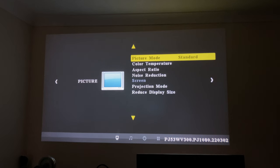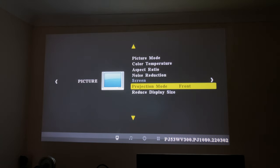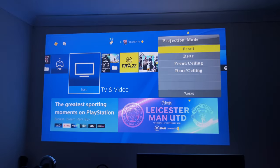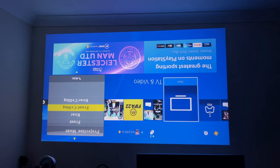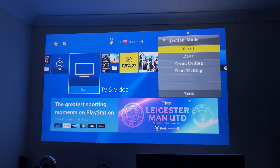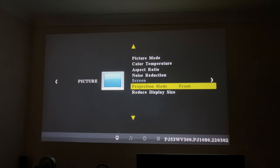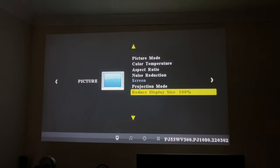So you've got your picture mode, you've got your color temperature, aspect ratio, noise reduction. You've got projection mode, so you can have the projector front, ceiling, front ceiling, and rear ceiling, and then back to the normal front view. So depending on how you mount your projector, if you ceiling mount it, that's when you need to change the projection mode.